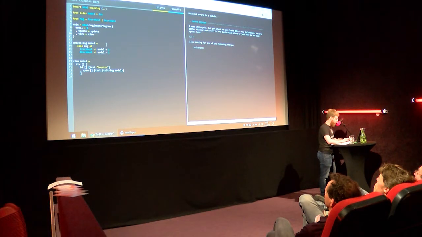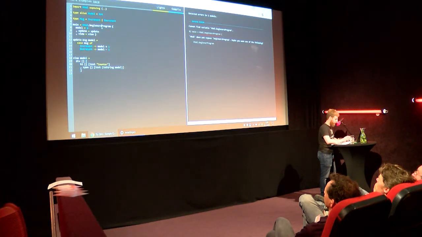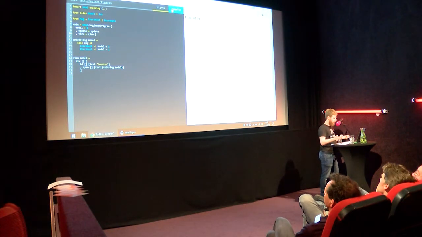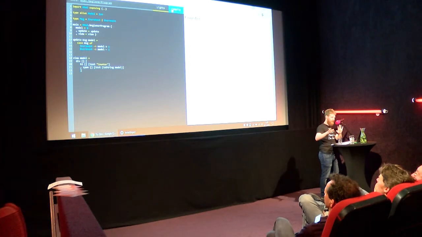Now it says something about white space. I think that one. And I made a typo there. You see, this is a nice thing about Elm. Every time you make a mistake, the compiler will say to you, well, this is the mistake you made. I think you mean this. And well, then this is the counter.